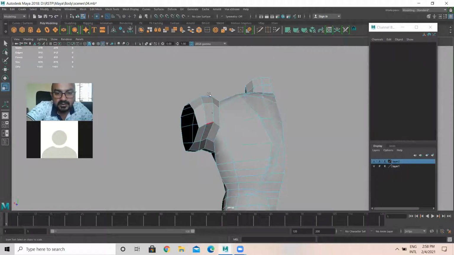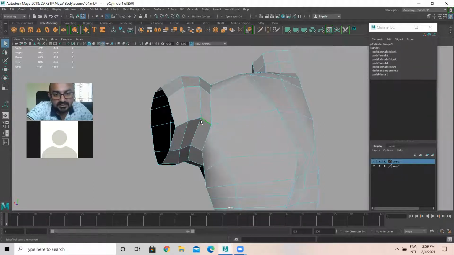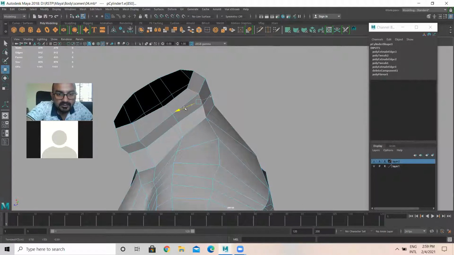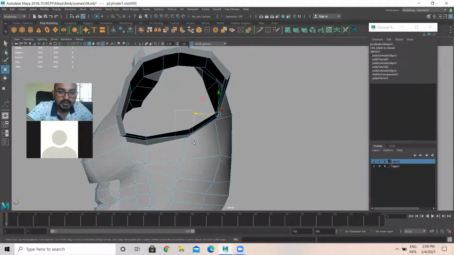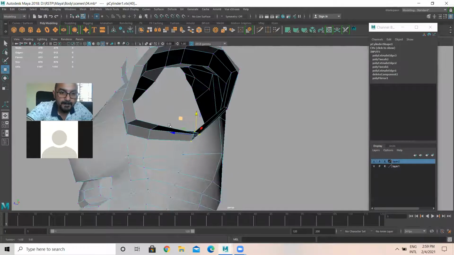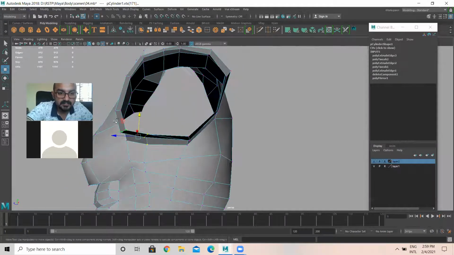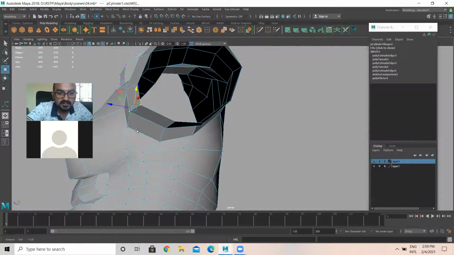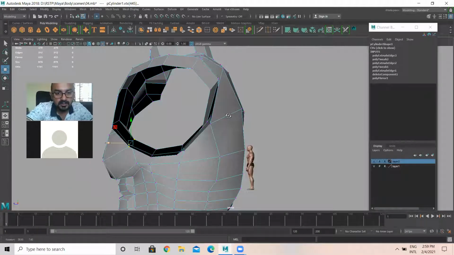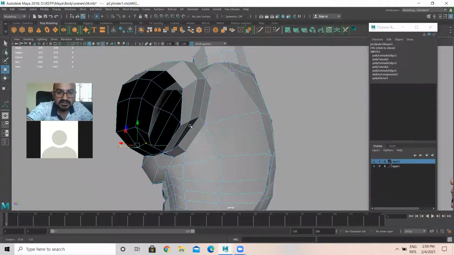So here I select these three edges. Okay, inside it should come here. It's better to select vertex and you can move. I select this part, I select this part, and I select this part. I'm just making it circular. That's it. Nothing else.